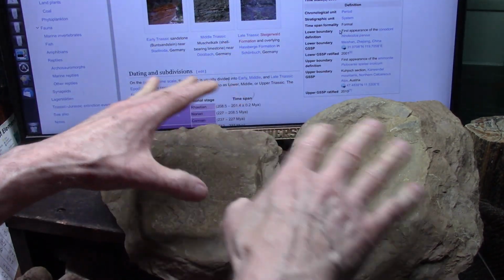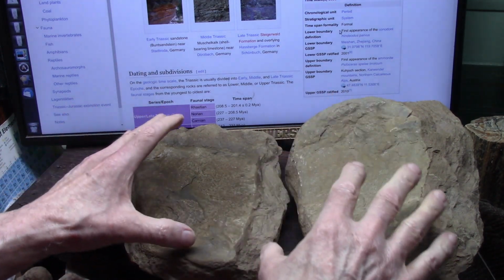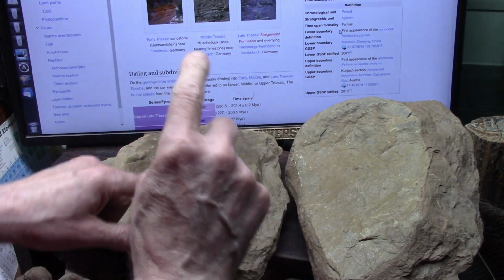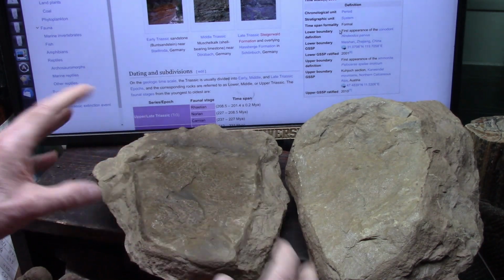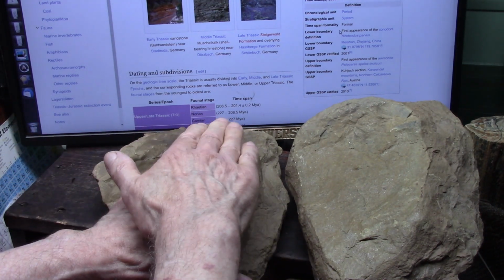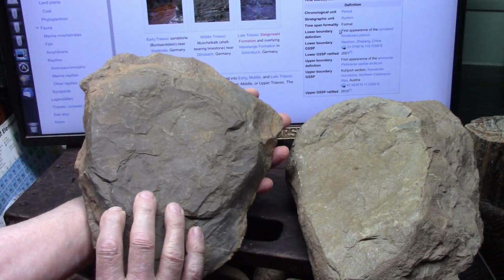So all this had to be, there's absolutely zero question, these had to be wet at the same time. No doubt whatsoever. And the black cap and the gray clay. So what do we got? We got a red bed, should be right to here. Then we should have had some gray clay. Well, what happened to the gray clay? It got pushed down through the bottom. There it is right there.